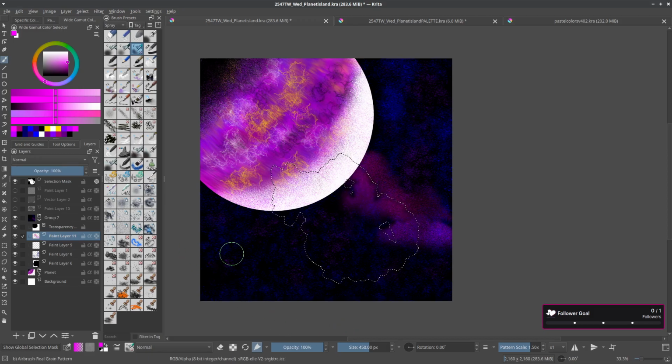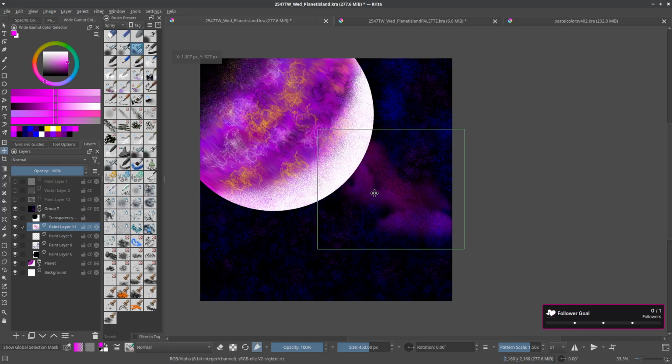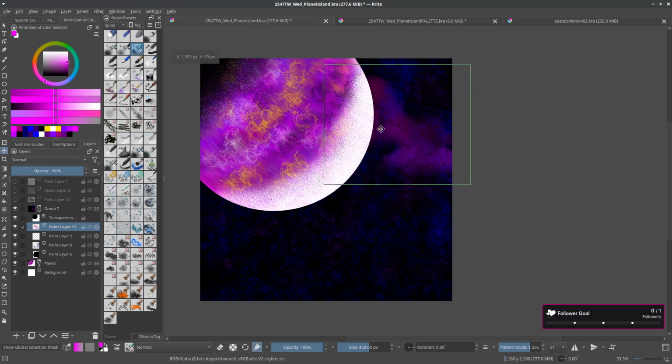Okay, I kind of like this thing. Let's hit Control D. We can get this selection back because I haven't thrown away this link. But I think this layer might need to be moved because why not? And also because this will be the planet here.